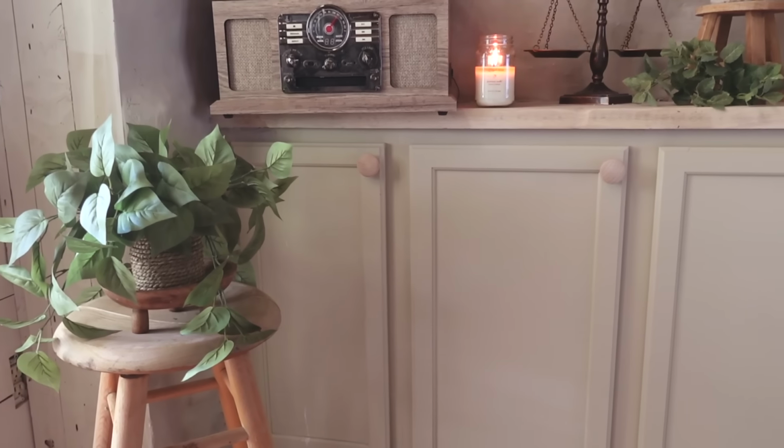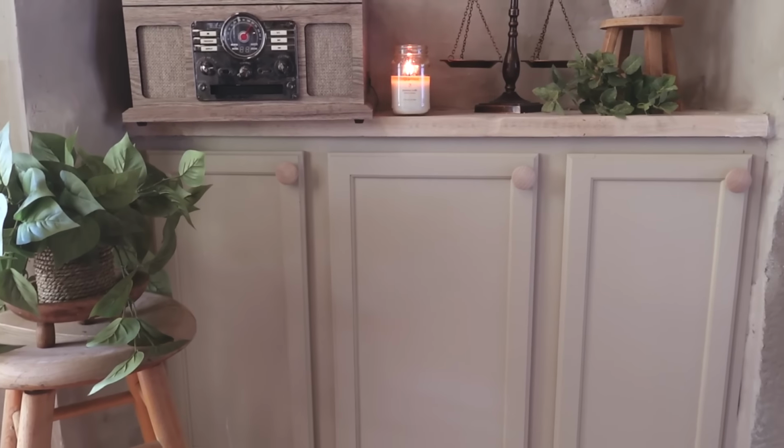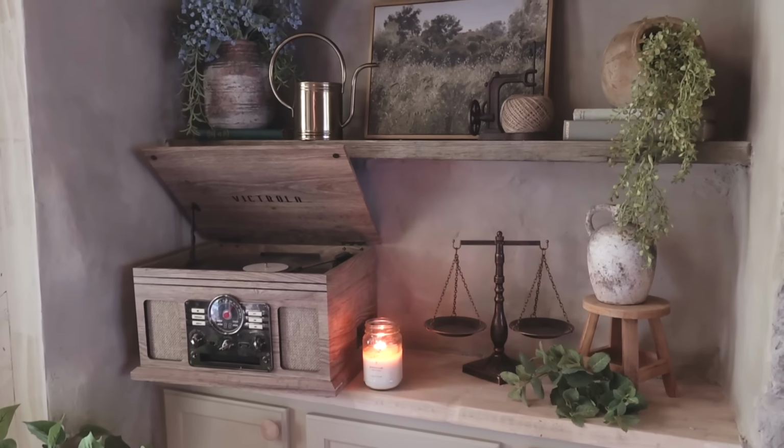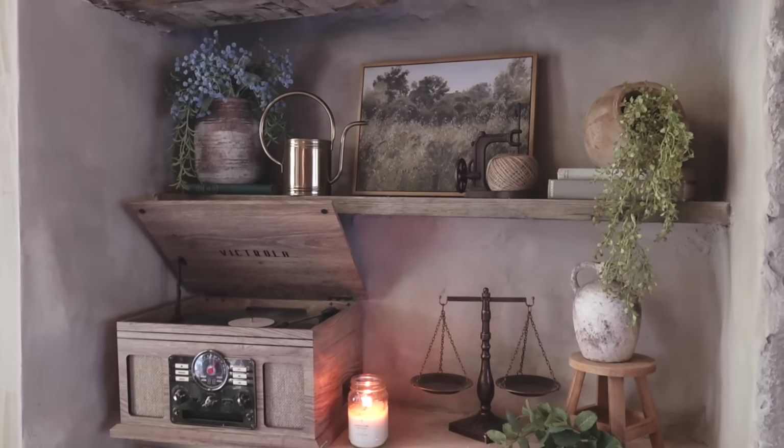And now let's talk about this nook area. I had a lot of questions on this. So it's technically still not done, but I was not gonna wait because I knew if I just kept putting it off, then this video would take forever to get out. So I still need to pick a stain color for the countertop, and I need to paint the knobs, and I need to paint the base. I don't even know, what is that? The baseboard? I need to paint that as well.